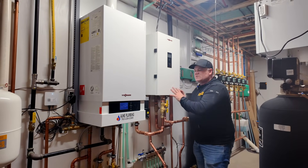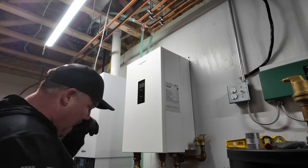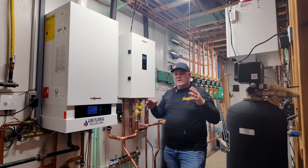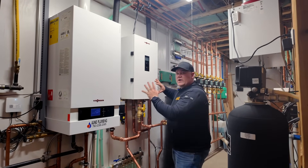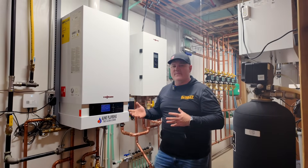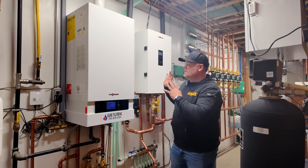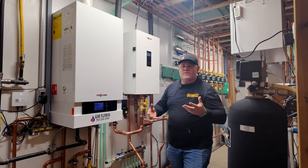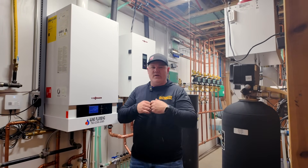I'm super excited because this Viesman heat pump fits so nicely into this system — super easy to retrofit. If we were building new today, we could size our heating system on the load off the outdoor reset curve and go completely electric with that air source heat pump. We wouldn't even need backup systems if we wanted to stay completely off fossil fuel. Programming everything with any kind of new equipment took us a little longer than we wanted, but my next one would be a breeze.